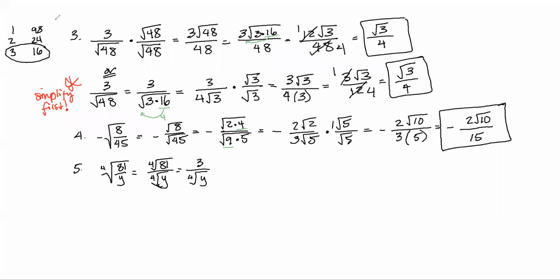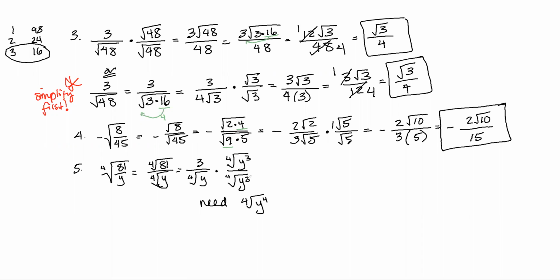What we want is the 4th root of y to the 4th, because then the 4th root and the 4th power would cancel and we would just have a y. That's what we've been using up here. We've been using the fact that the square root of 3 gives us the square root of 3 squared. Now, if we look at this one, we already have one y inside our radical expression here. We need 4 of them. So we're going to multiply by the 4th root of y cubed.